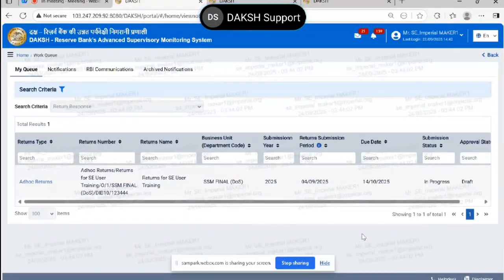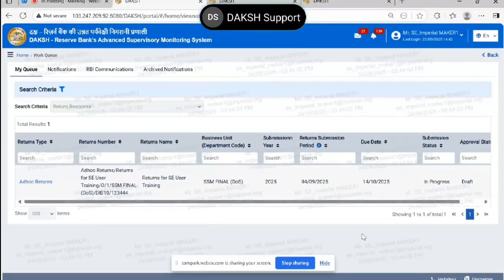All the user management activities will be done by the Daksh support team. So please send your email to Daksh support MUM giving the details of the users in that change request form, appropriately signed, and we will onboard them. Okay, you won't be able to create any new user. We will be doing that, based on the request which you will send me, attaching the change request format.